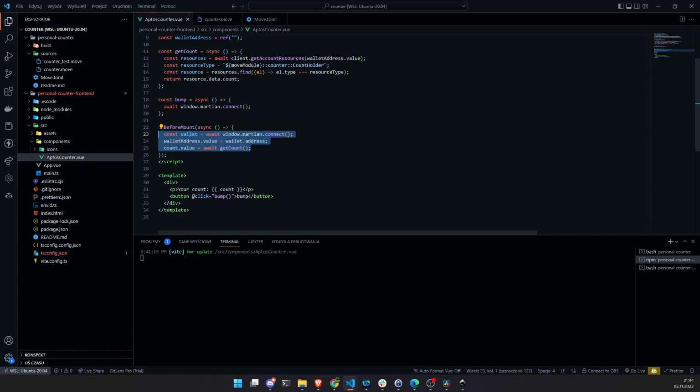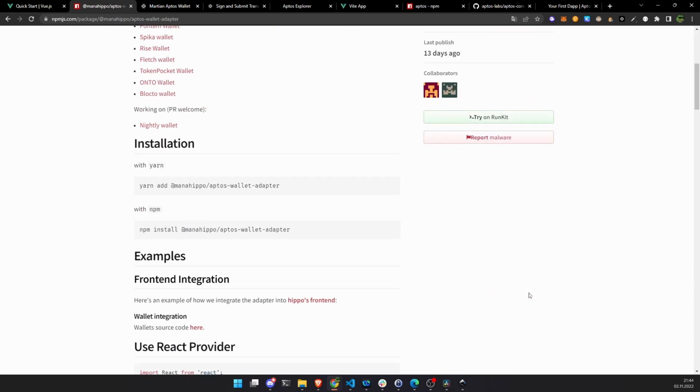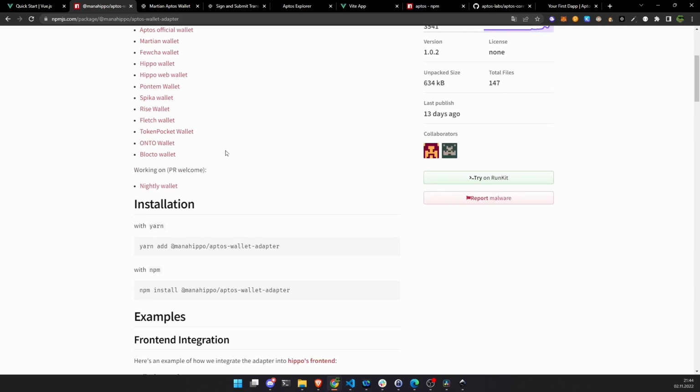You've got many more wallets in the whole world, and basically each wallet connects in a different way. That's why many people create something like an Aptos wallet adapter or wrappers, but as you may see, this is not open source. That's why I'm not using it, because I believe every library which we use in blockchain should be open source, to find out that they are not trying to steal our funds from the wallet. That's why I am making it on my own.